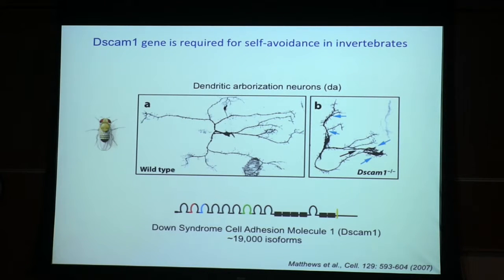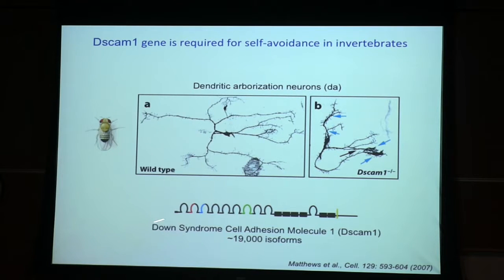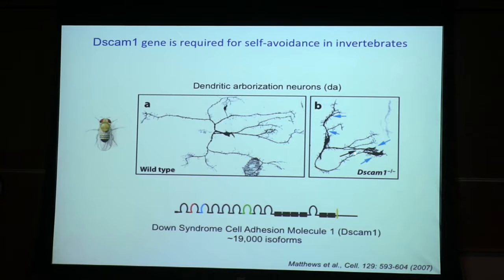For Drosophila, much of our understanding at the genetic and neurobiological level comes from Larry Zipursky's lab, who studied a family of proteins called DSCAMs — Down Syndrome Cell Adhesion Molecules. Flies don't get Down syndrome, but these proteins are related to vertebrate proteins. When you knock out this gene cluster, you see that the neurites bind to each other — establishing the role of DSCAMs. In vertebrates — looking at a starburst amacrine cell — when you knock out a gene cluster, you also see dendrites sticking to each other. The proteins that do this are called clustered proto-cadherins, and they're related to the cadherins I've been talking about.